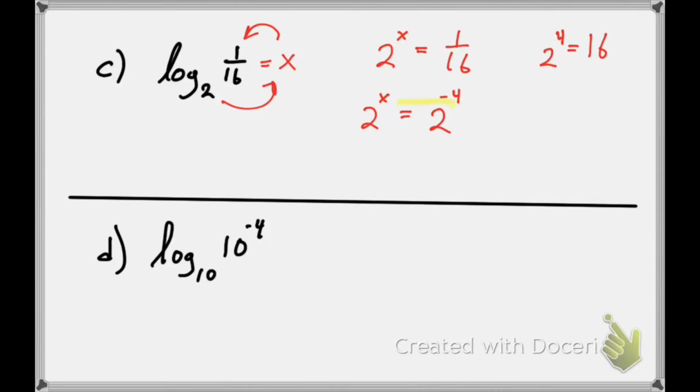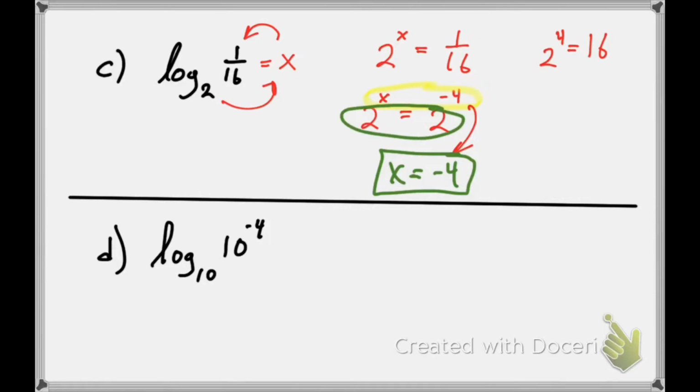Well, since these two numbers are the same, that means my exponents also have to be equal. So basically I'm going to take my exponents and write another equation: x just equals -4, and that is my answer. And if I needed to solve, I could, but since I have x equals -4, I can stop there, and that's my solution. So that's what I meant when I said try and get these numbers the same, because if you get those bases the same, then the exponents also have to be equal. So that's the trick here.